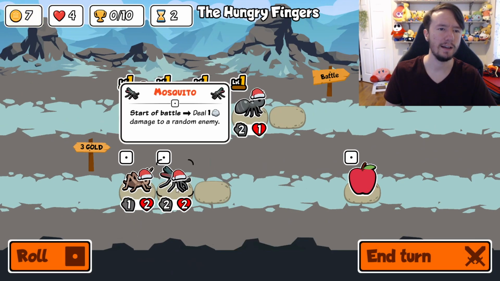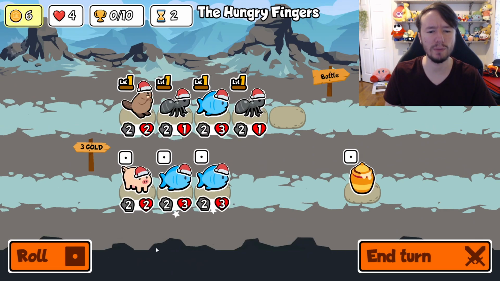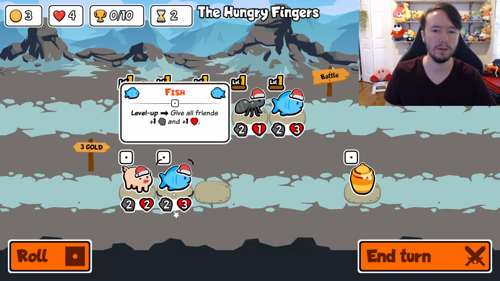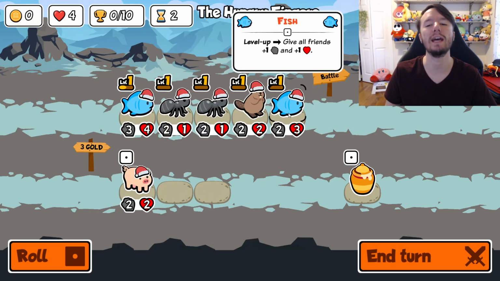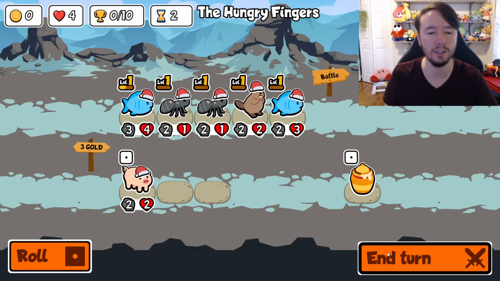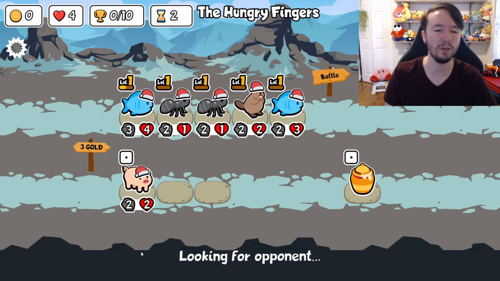Definitely go with this guy. Mosquito's okay. I mean, is he worth freezing? Probably not. Ooh, double fish. Let's go. So we're probably going to fish here, put the biggest fish in the back. We want him to get both buffs if he can, and then just leave this like it is because it's all good. We're going ahead and look for the opponent.